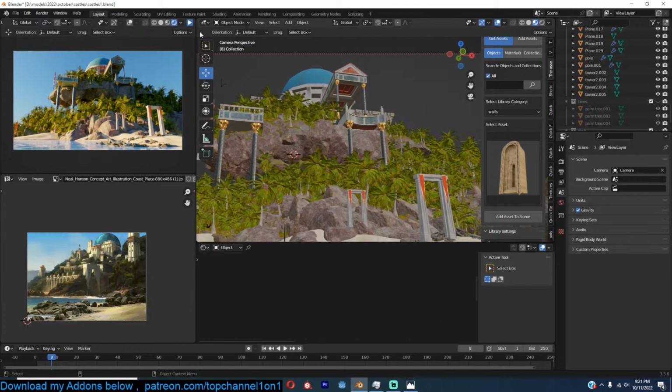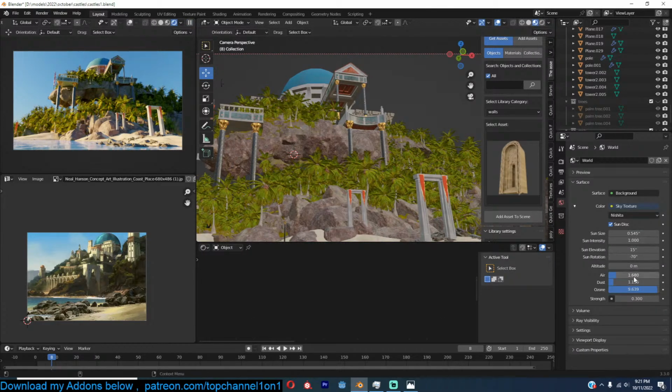Let's play with the sun direction and see.